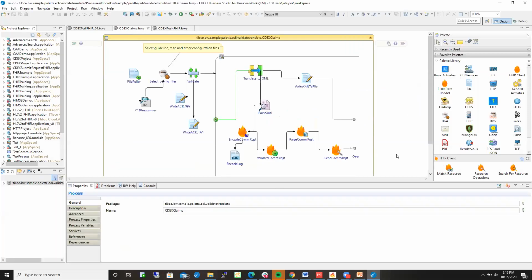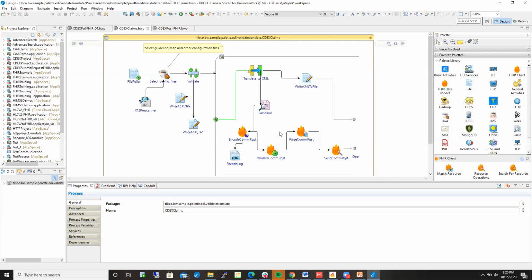So if you're not familiar with BusinessWorks, it is our flagship integration tool, and what you're seeing now is the Studio product, and it's used to build the processes and applications that are eventually deployed in your production environment. So I'm going to use this tool to demonstrate how this would work. Again, here are all the EDI pieces that have been in place in most environments for quite some time.